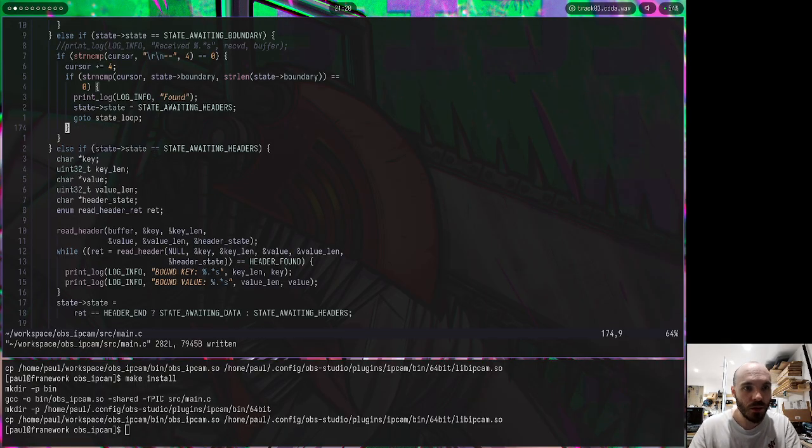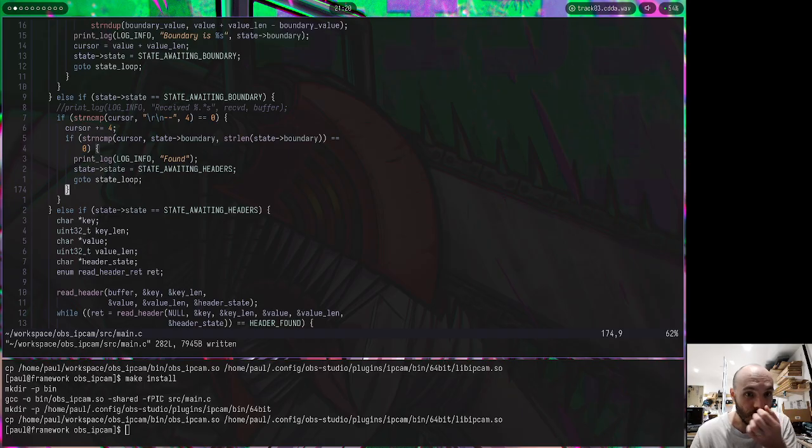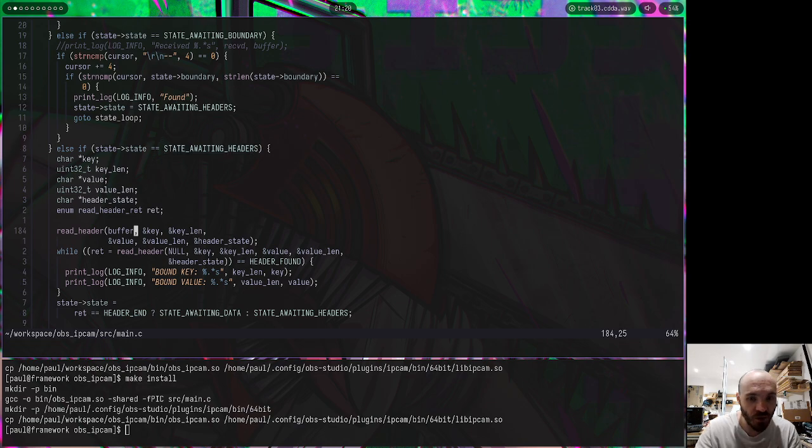There you go. And now it means that basically it's going to set this jump and come here. When it comes here, it's going to read the stuff. Now buffer needs to become cursor, because I'm actually reading this stuff.